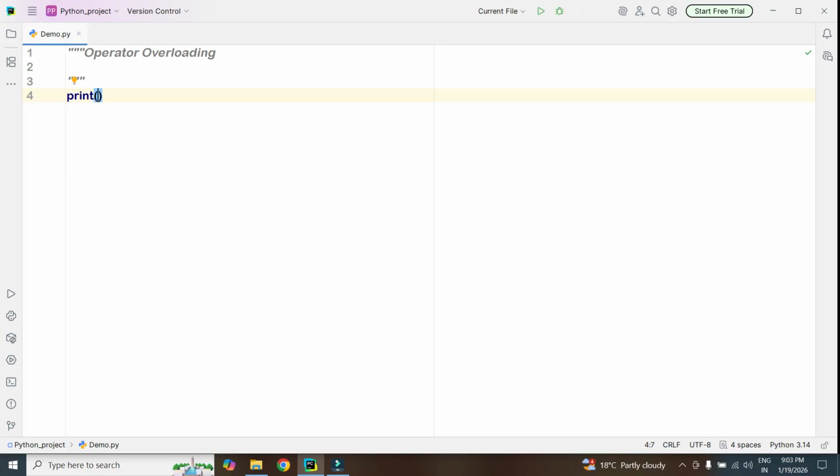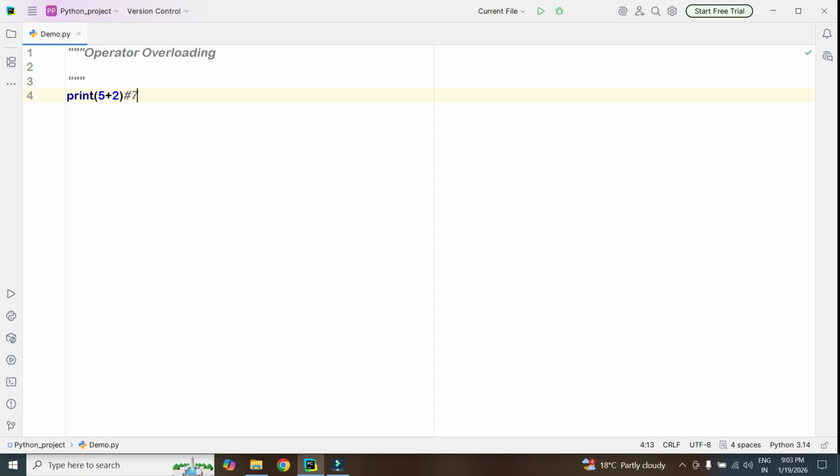What happens if we write print 5 plus 2? This is a very basic question and we are already familiar, the output is 7. Now the question is why we will get 7 as an output? Because behind the scene that plus operator behaves like a function. It will call some function, and the operands 5 and 2 are passed as parameters inside that function, and that function is already designed for integer values.